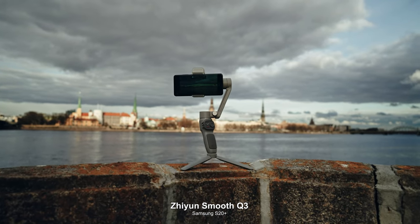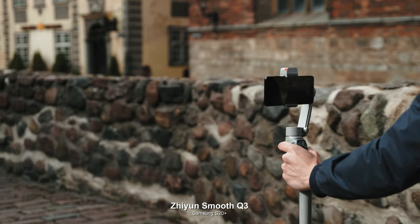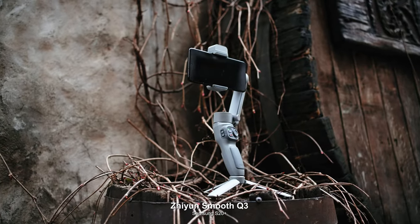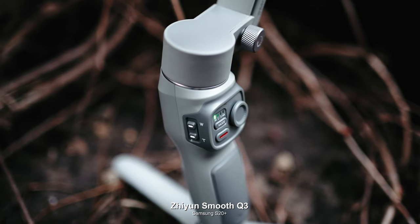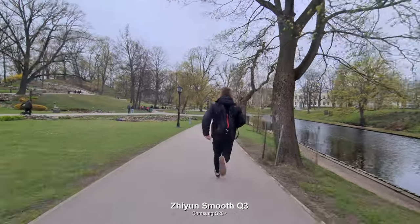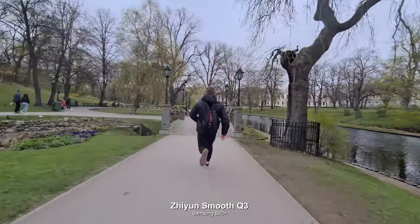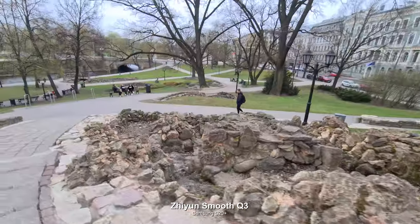The other thing I like, I would say, is just, especially when I put it in lock mode and pan follow mode, even when I'm running fast, I don't see any weird tilting going on, because on both iSteady and DJI, you can see the tilting, it's tilting to one of the sides when you're running quickly, but here, it's pretty safe to say that it handles like a champ.